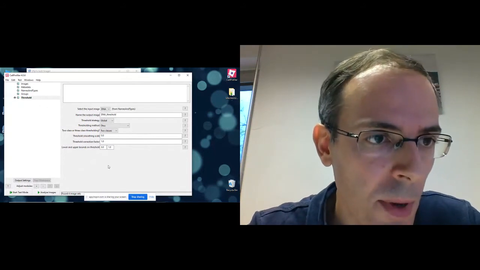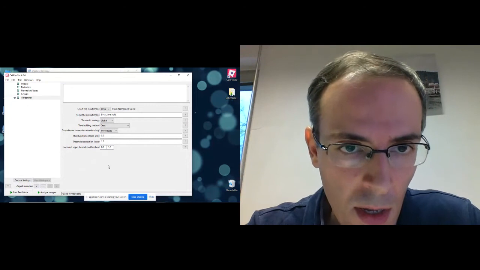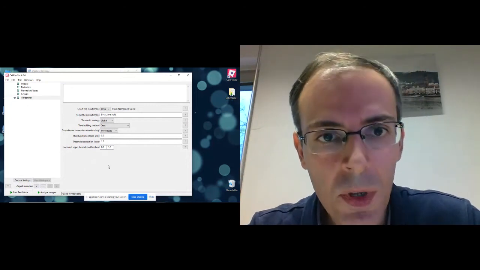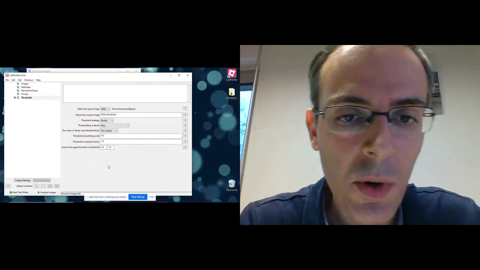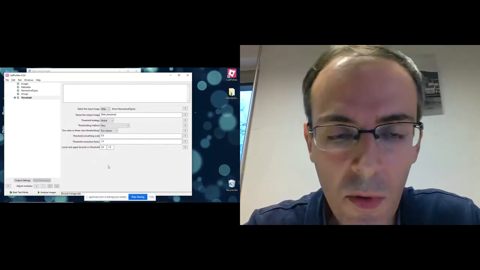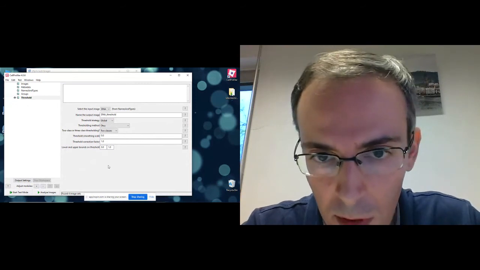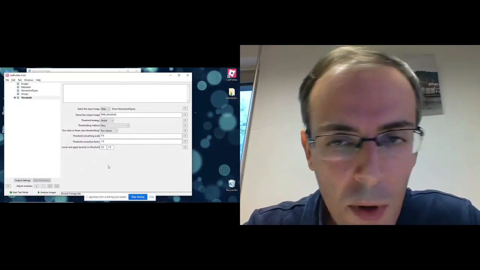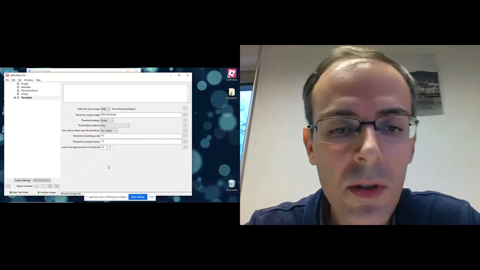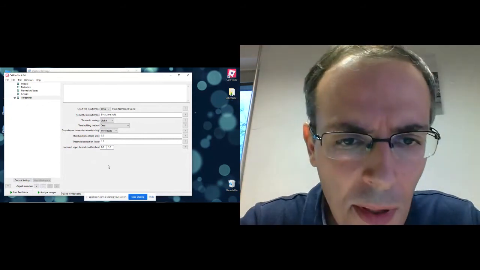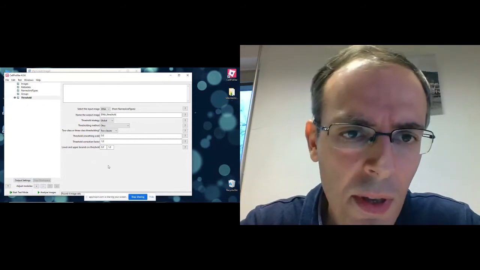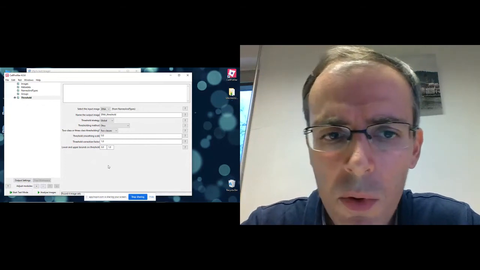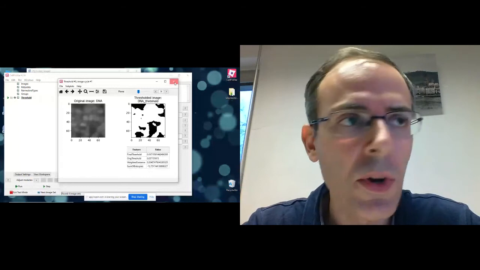So if I click this play button here, it shows me the original image and the result from the threshold. And you can scroll across the Z direction, as this is very important. So the result is not great, as you can see. Probably this has to do with some light scattering that we see in the raw image. So we should maybe improve or enhance this image before the threshold.